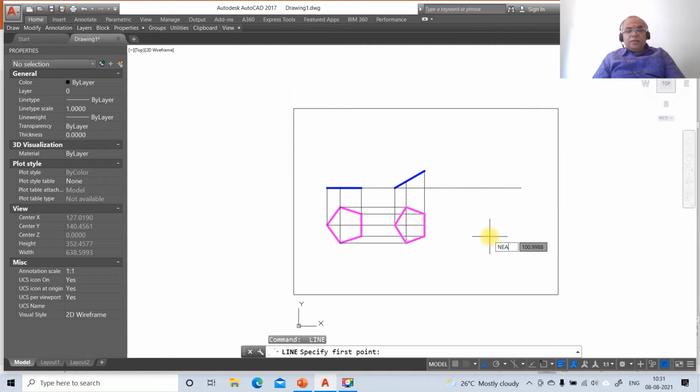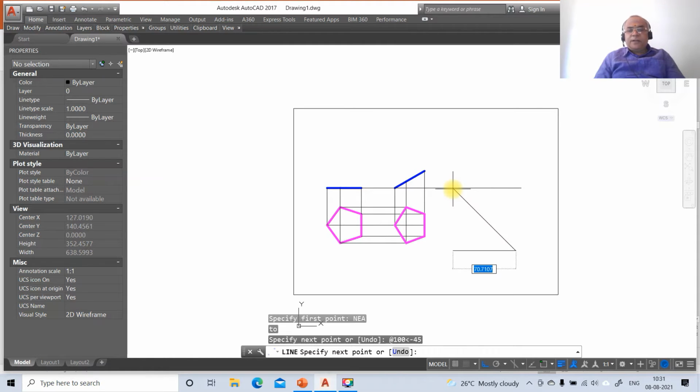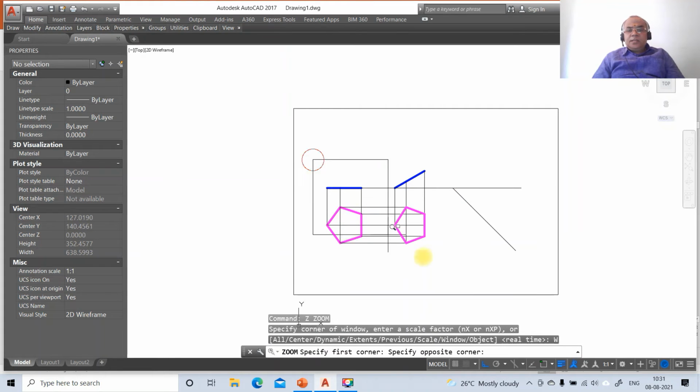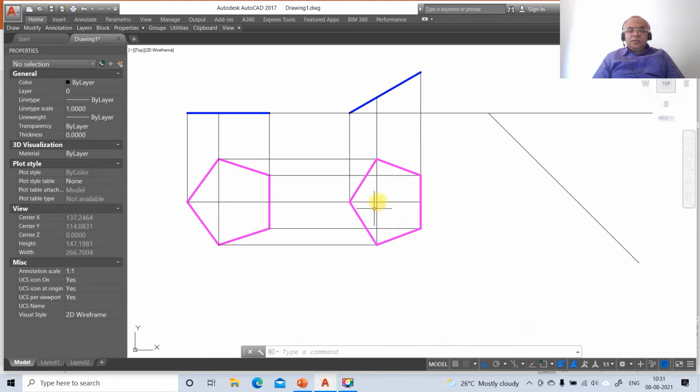Now we can do, I will show from here, nearest of this, @ I will say 100 < -45. So once you do that, now we need to take the true length of this. So you measure the distance between these two and draw an arc, and then you can draw the locus, and then we have to do this.